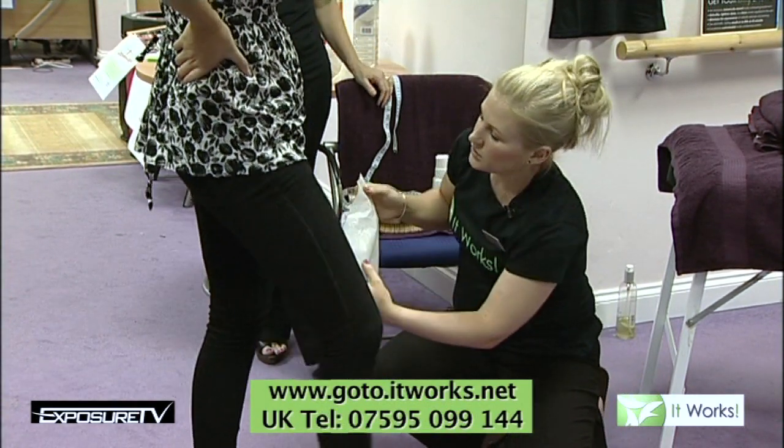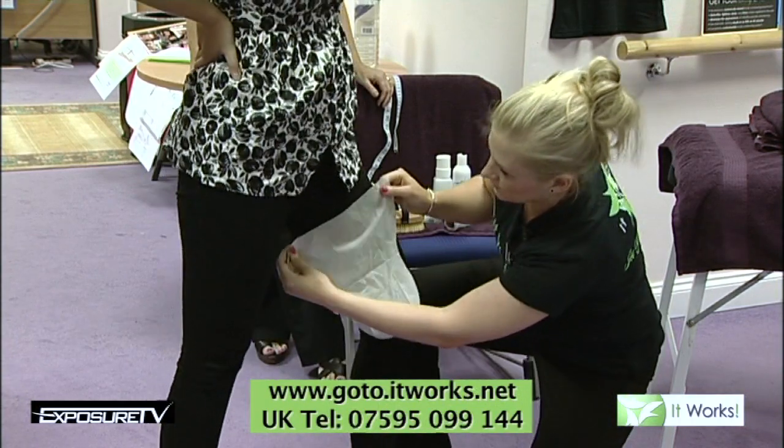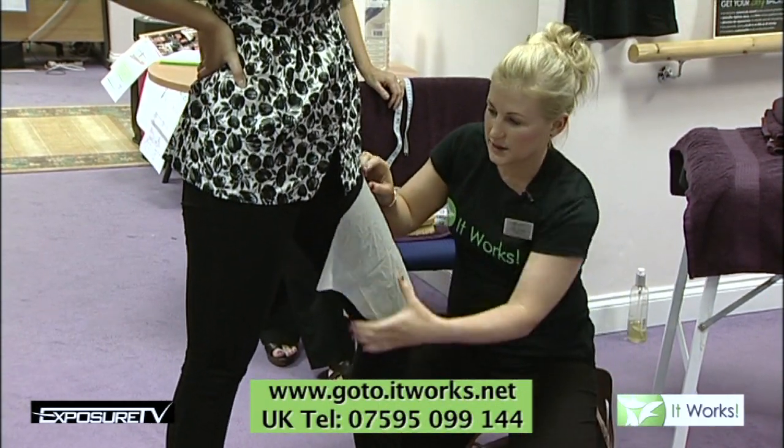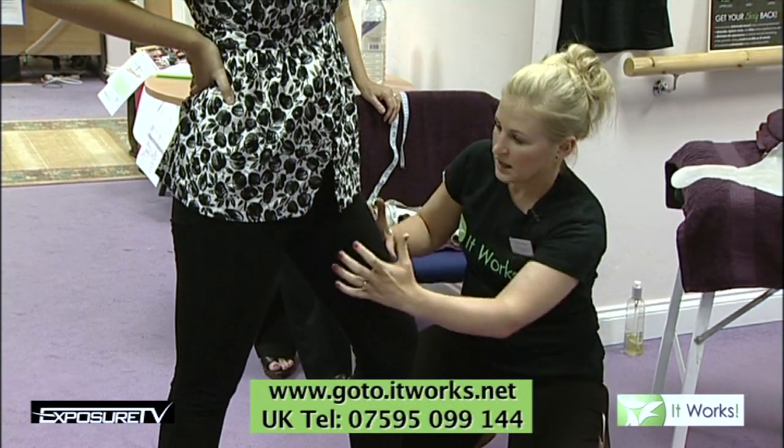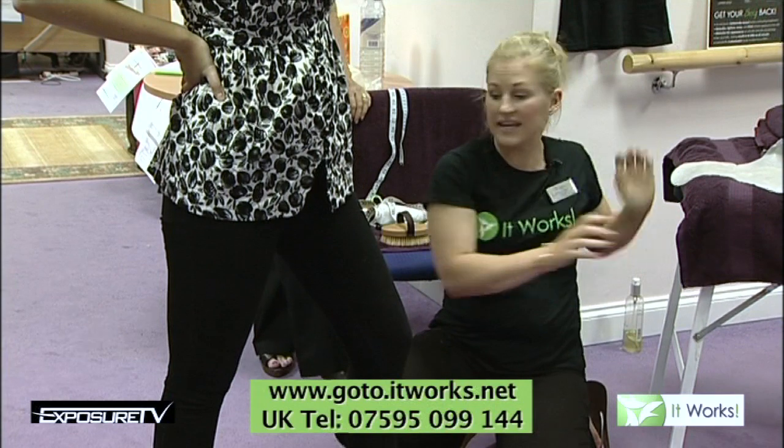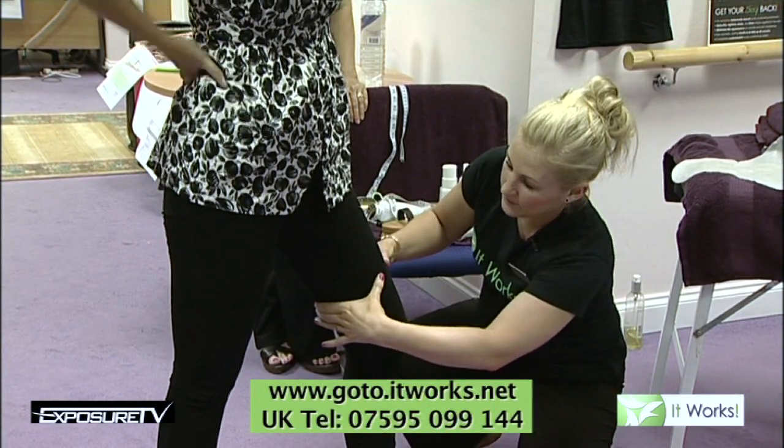So you'd pop this leg forward, Jem. So where would you measure to start with? If I was doing in here, I tend to do here and about here. Just two measurements? Just two measurements on the leg, yeah, absolutely. Just sort of here and here.